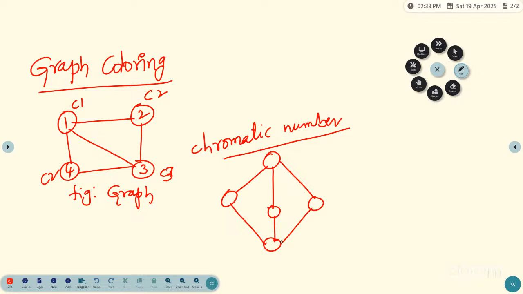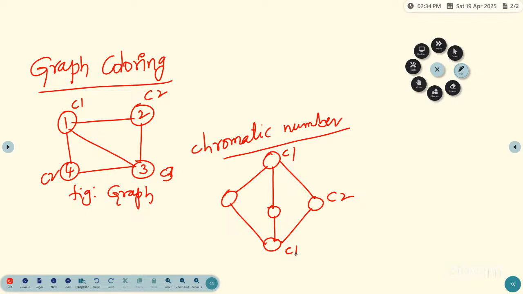See here, this is C1. This is C2. With respect to this node, it is connected to this node, this node, this node. This one is colored C2, so this should not be C2. So use any one; as of now, C1, C2. I'll try to adjust with these two only. Definitely C2 is not possible, so I'll go with C1.